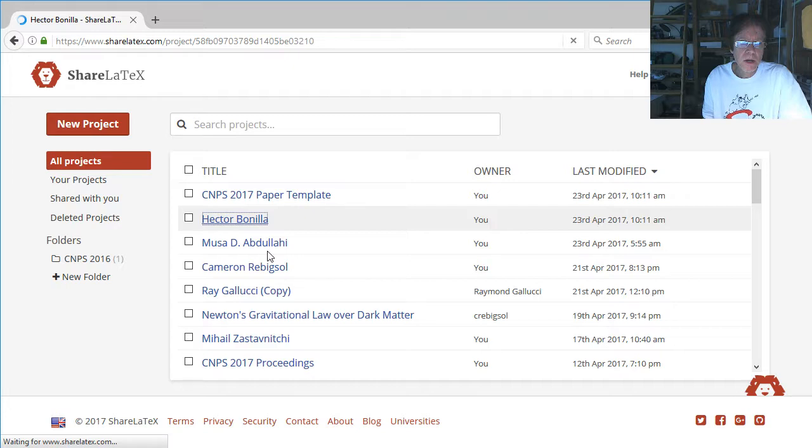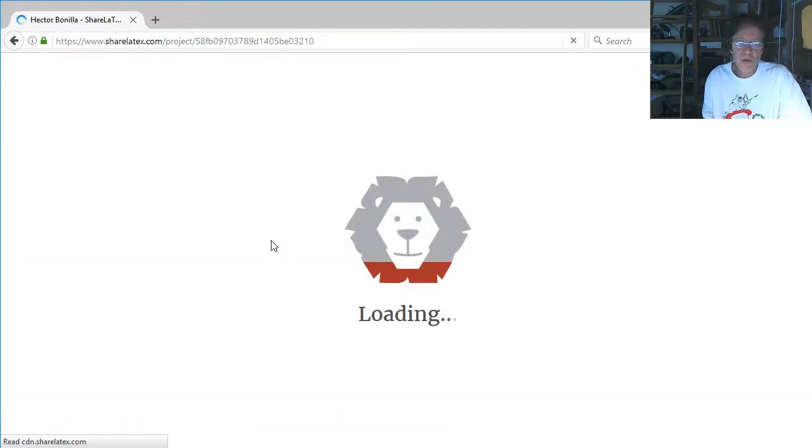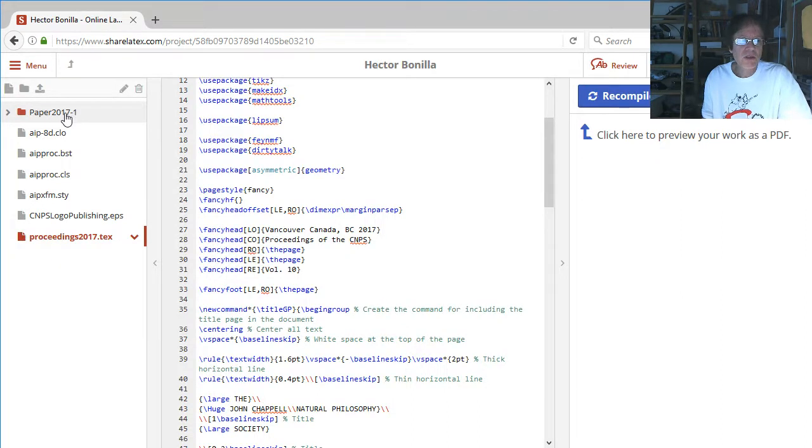So I come in here and click on this, and you're going to see how we have the new folder set up working. You're going to notice here paper 2017 where it used to be just paper 1. That's because we have to distinguish it from paper 1, 2, and 3 from 2016. Some people have actually changed their older paper folders from last year to include the year in there, and that's what you see here. You also see there's a proceedings 2017.txt. The reason we have that is because it has to change every year. You can say this year it's in Vancouver, and so that needs to be done.